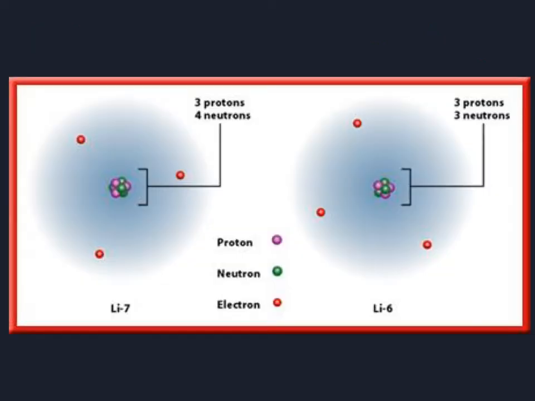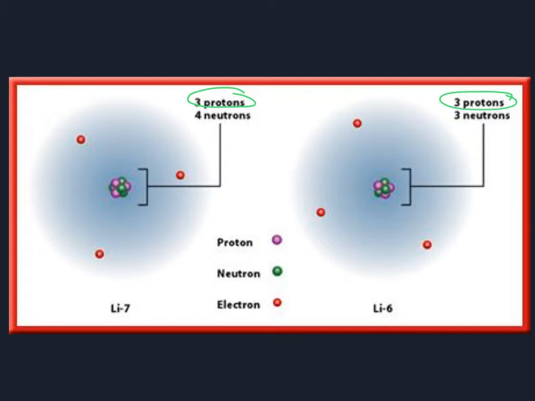So as mentioned, these are both lithium. I didn't mention it before, but I'm mentioning it now. We know they're both lithium because they both have 3 protons. That is what tells us automatically that it is lithium. The neutrons can change; they can go up, they can go down. Even electrons, we know, can go up and down. But as long as the protons stay the same, it's lithium.